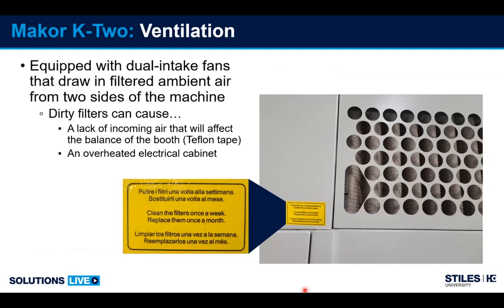So for the ventilation, the intake filters on this machine are located on the outside. They're a little more visible. Again, we want to keep these clean. We have an alarm that can go off if these filters become too clogged or if there's a filter removed and not put in. So we have a pressure manometer that will go off.